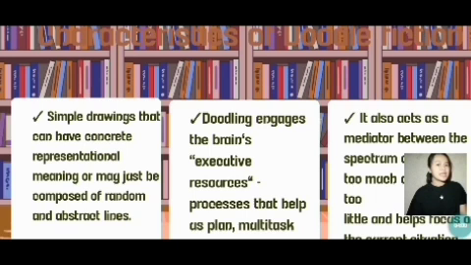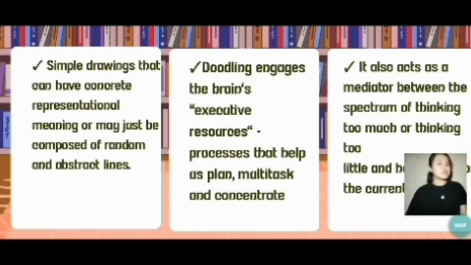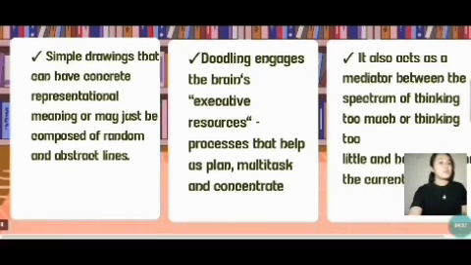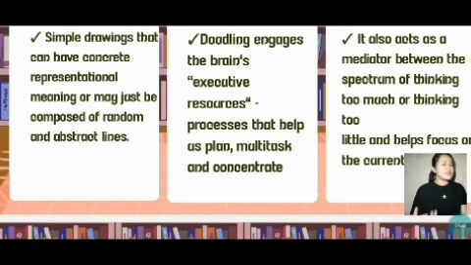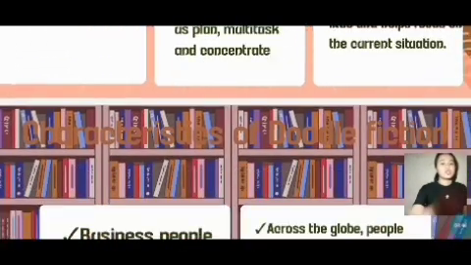Simple drawings can give readers concrete representational meaning, or may just be composed of random or abstract lines. Doodling engages the brain's effective resources, processing that helps us plan, multitask, and concentrate. So if we are reading a book that contains images and drawings, we are able to catch our interest, and it is engaging to read. It also acts as a mediator between the spectrum of thinking too much or thinking too little, and helps us focus in the current situation.